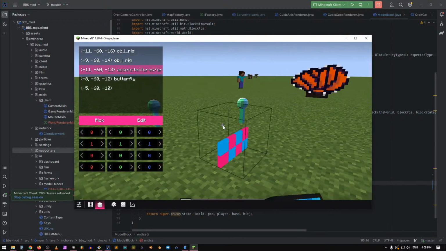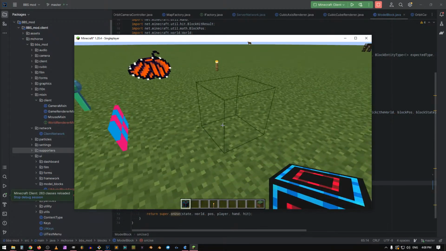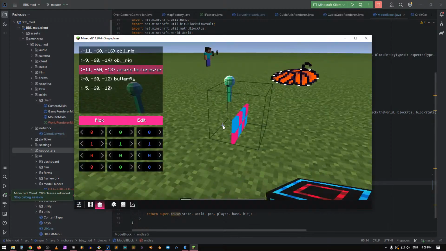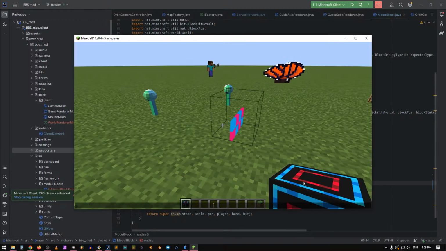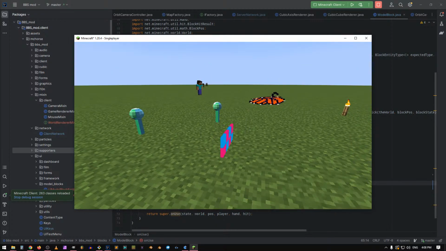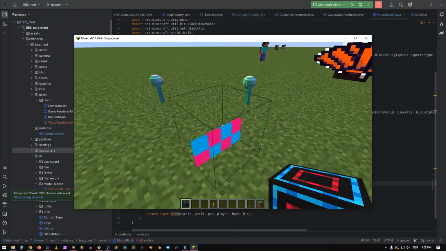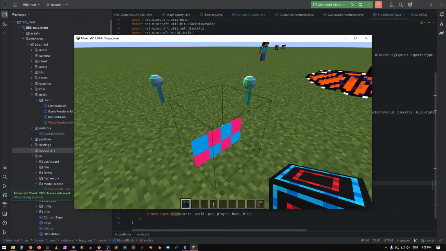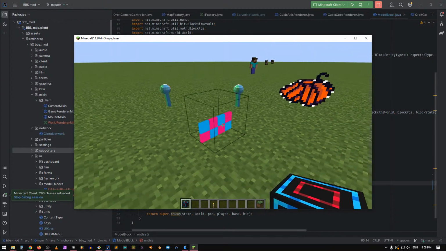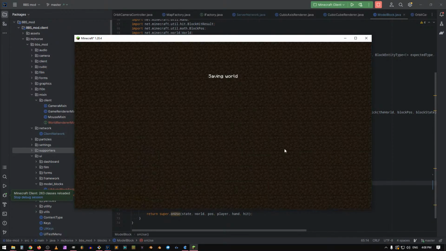Oh, okay, this works. I think I want to fix the HUD showing up when I don't need it to, like here. So this I could probably hide upon entering the menu and then cache it. I guess that's gonna be the easiest one.